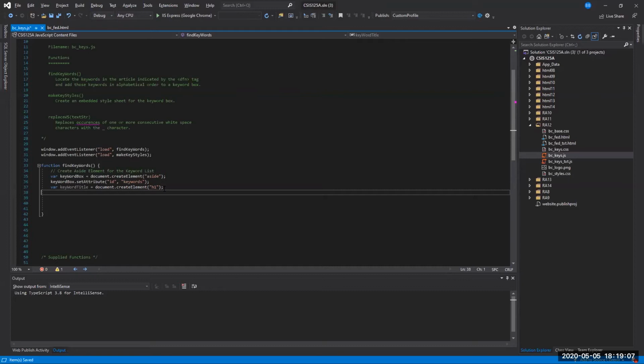The next thing then is assign to the inner HTML property of that variable keyword title. That's how we'll get the actual text in there that's going to display in the H1. So that's just, again, using the variable we just created, keyword title, matching it in case and spelling, and then applying to the dot inner HTML property the actual text that we want to show up inside of that H1, which is in quotes there, capital K, keyword, space, capital L, list.